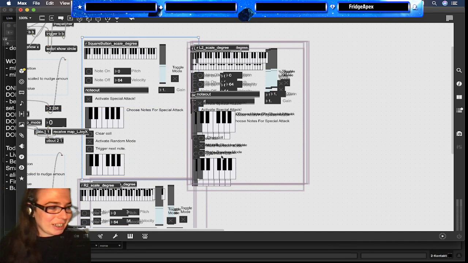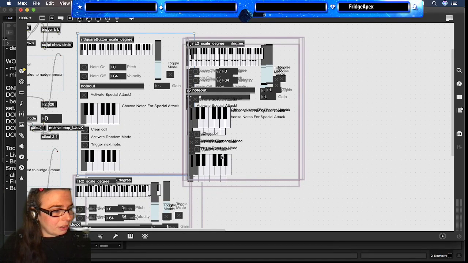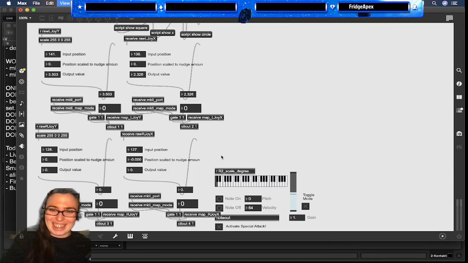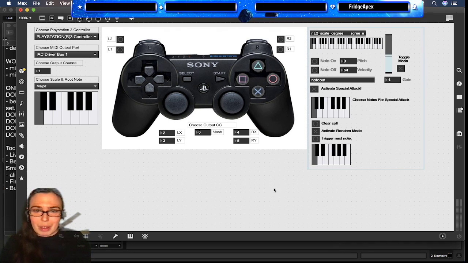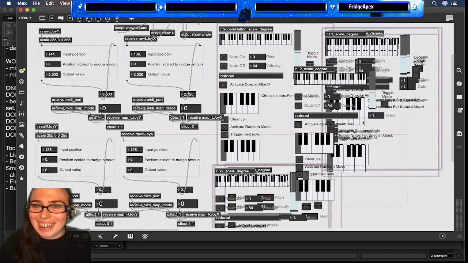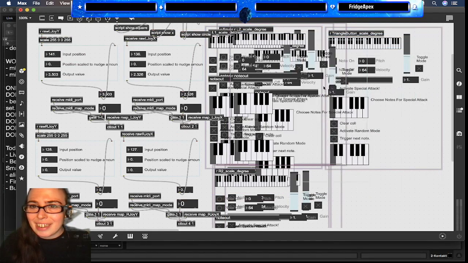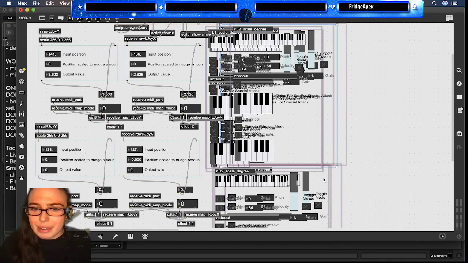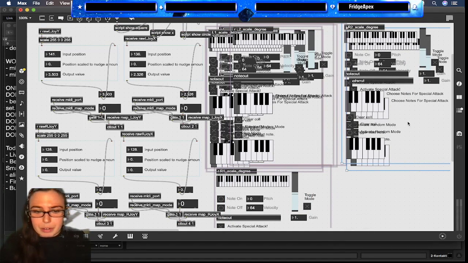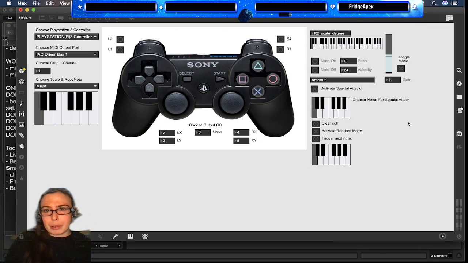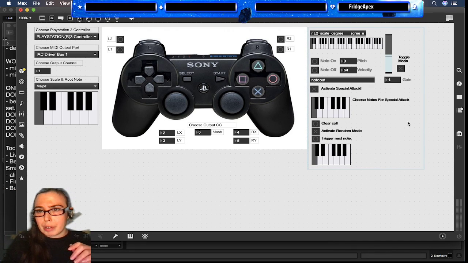It was, what did I say, chat? X and circle? No, it was, damn it. This is one of the fiddly bits of Max MSP. I just want to get this set and then not think about it again. It was X and R2. That was it. Alright. We need X and R2. There's R2. There's X. Select those two. Back to presentation mode. Lock it up. Oh, don't lock it. But let's move it left.